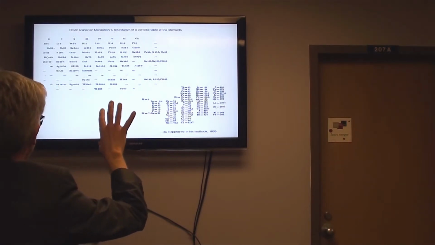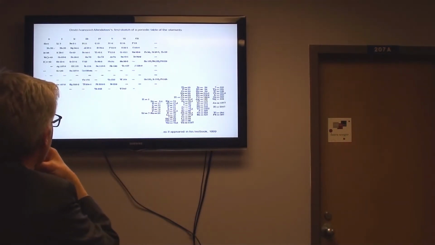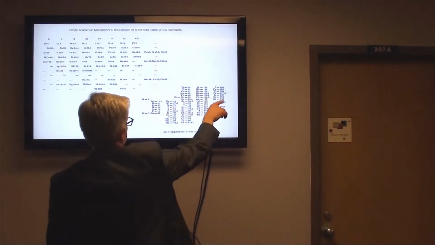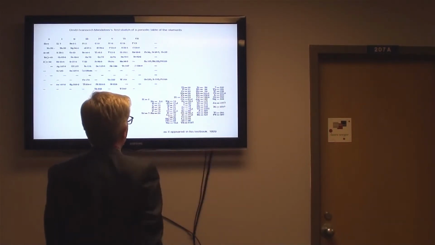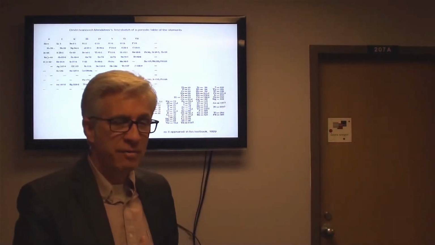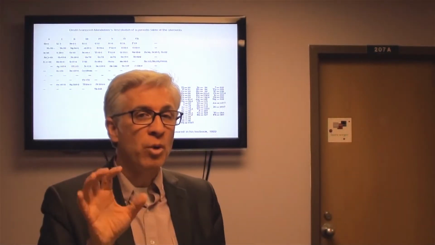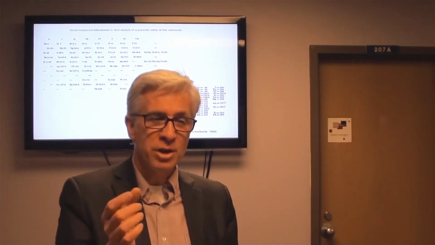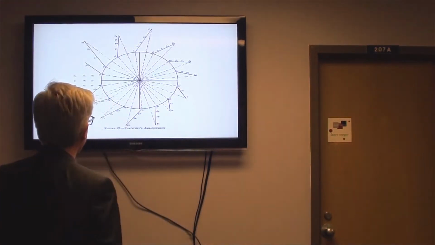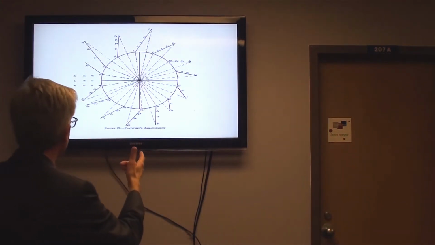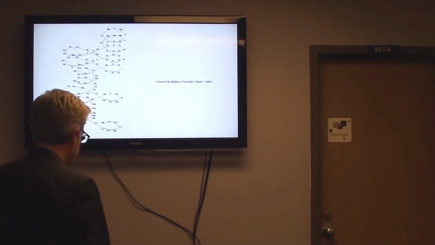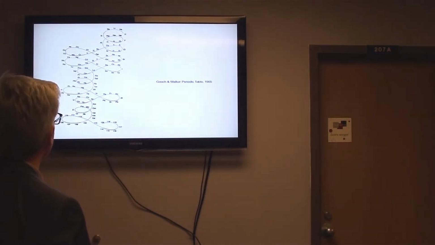And it has the forms that we associate with the periodic table. This is as it appeared in his textbook, which dates to 1869. And this doesn't look a thing like the periodic table that we understand today. In fact, chemists have been designing different ways to represent the relationship between the elements, which is what the periodic table is supposed to do, to visualize the relationship between different elements. And in fact, the periodic table has taken on all kinds of different forms. This is one from 1887, as you can see, Levitsky's arrangement. Here's one from 1905, the periodic table from Gooch and Walker.